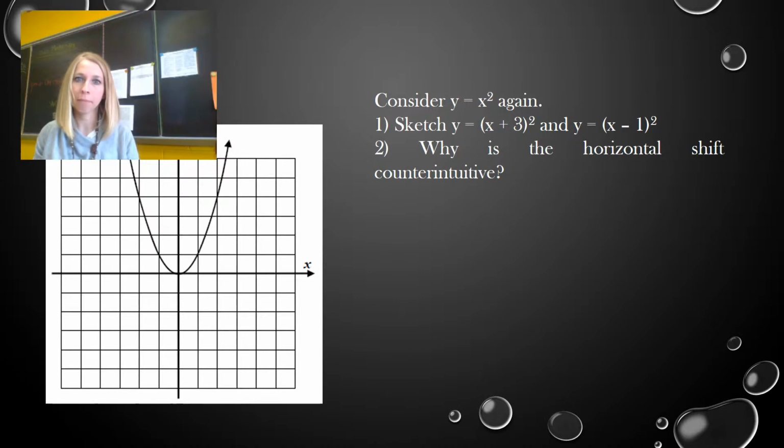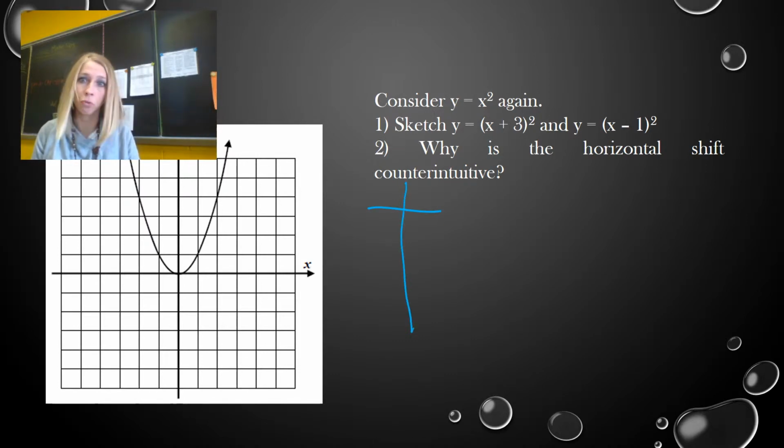Okay, so we're going to do one more. Again, we have the same basic graph, which is y equals x squared. And now we're going to talk about shifting to the right or the left. And if you see, the 3 is just being added to the x in the first example, and the 1 is just being subtracted from the x, not the square, not the whole thing. So again, we're going to give you the charts to graph it.